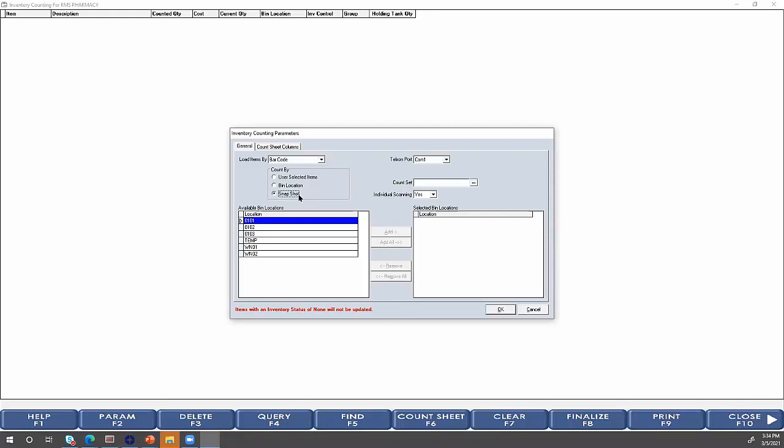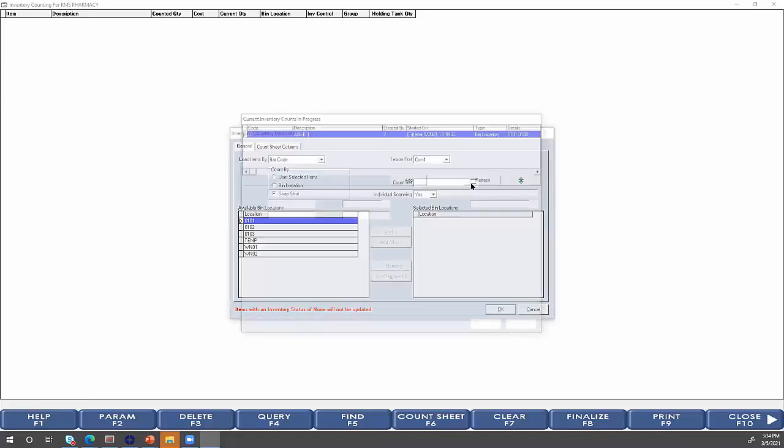So let's say that you've been scanning for a couple of hours and you go finalize. The system is going to go, okay, I scanned this item. There were 3 at 8:01. I sold another one at 8:05. And so when you finalize it, it's going to go, okay, I had 3, I sold 1, I know now only have 2. So the system will do all the internal math to make sure that your inventory is accurate. That's why we recommend snapshot.